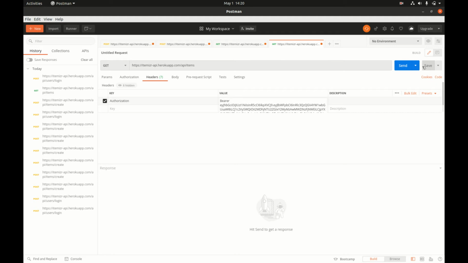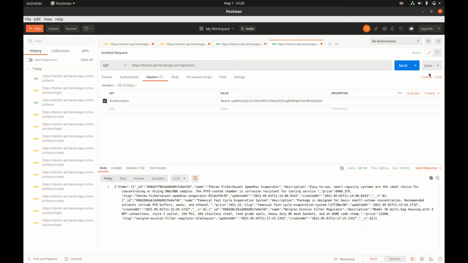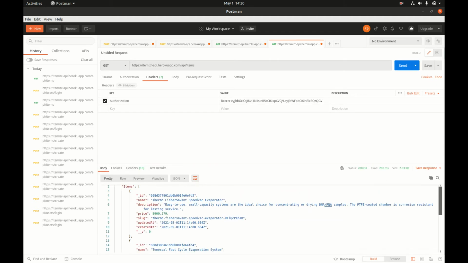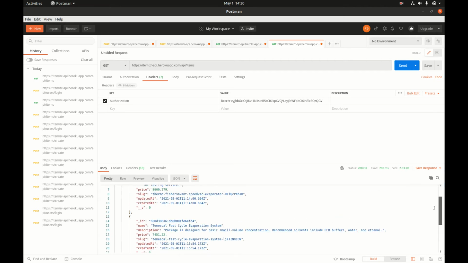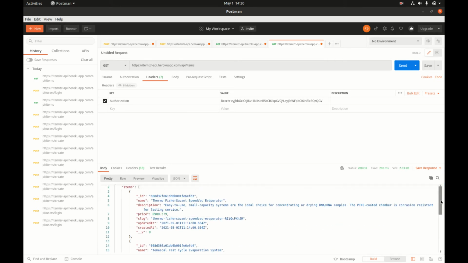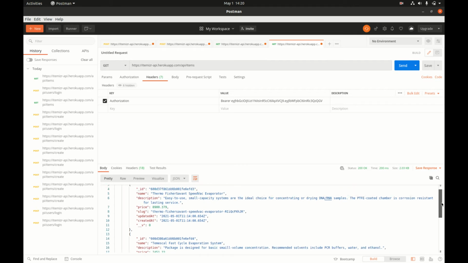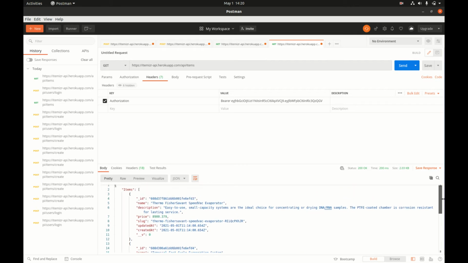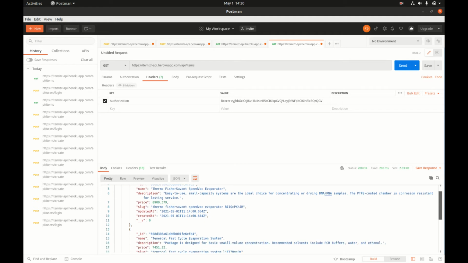Okay, GET request, and only the objects that username 3 created are being listed, together with the price.